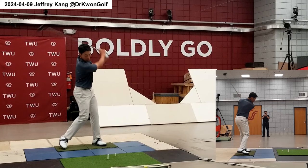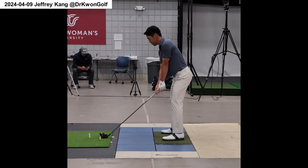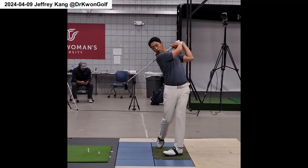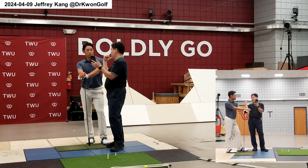And the one thing I want to show you here. And also, part of the reason why you cannot use the shoulder that well at the beginning of the downswing is you're dropping the club head a bit too much.